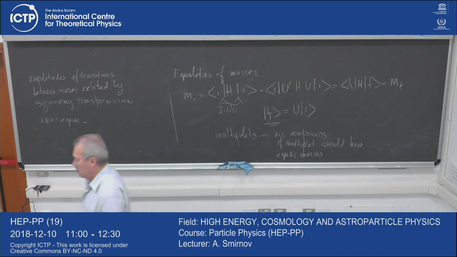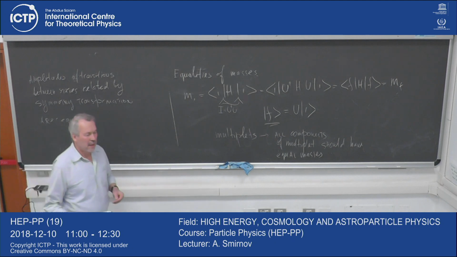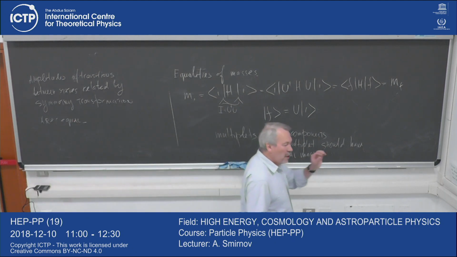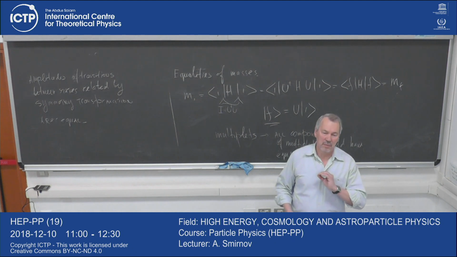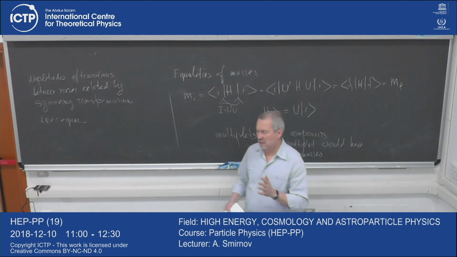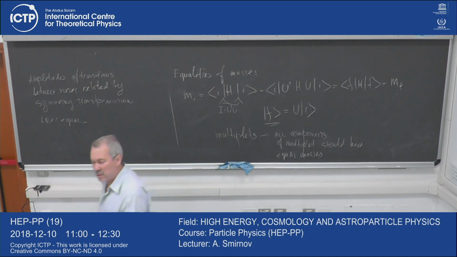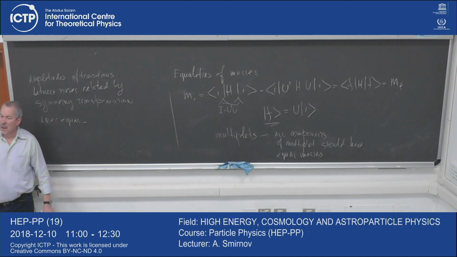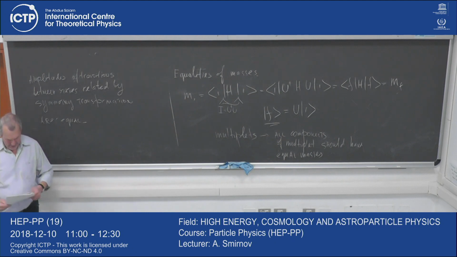Like pions, pi plus, pi minus, pi zero form a triplet, and in the symmetry limit, the masses of these particles are equal. So if you have some multiplet in which you have different masses, it means that symmetry is broken somehow. Like we know that the octet of mesons, which contains apart from pions also K mesons, the eta meson, which have different masses from pions, this signifies that there is some breaking of the symmetry. That's some mechanism of breaking of the symmetry. Symmetry is not exact.